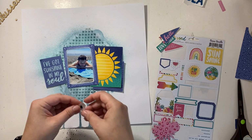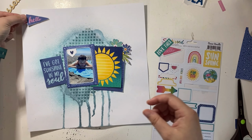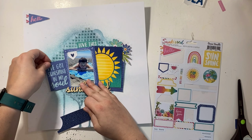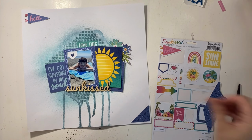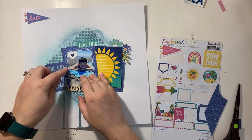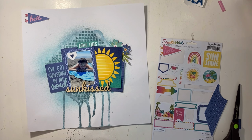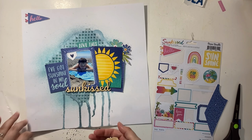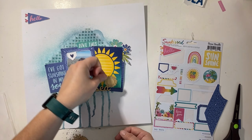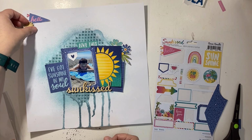Okay, so I've done the mixed media. It's all done. I'm going to add in these layers. There's not much to this. Once I did that, it kind of gave that pop I was wanting. So I'm just going to add in a few little things like the title, which is a wood veneer from Shadney's Etsy shop. A couple corners to play off of the two photos. And then I showed you a second ago, I know it went really fast, that long piece that wasn't a full 12 by 12 strip, I just trimmed it down to use as one of the corners. I do try to add in a sun and just one more piece of wood veneer, but that doesn't make it. Really, this doesn't need much. The mixed media definitely helps and just tells the story I want it to tell.